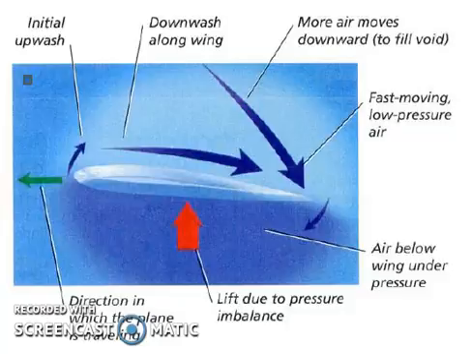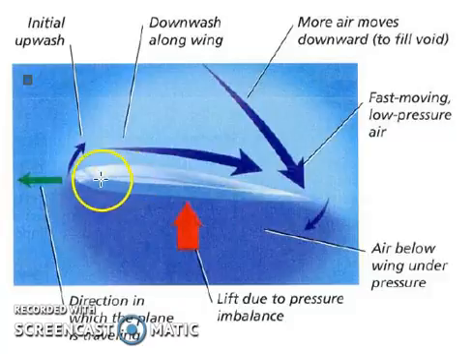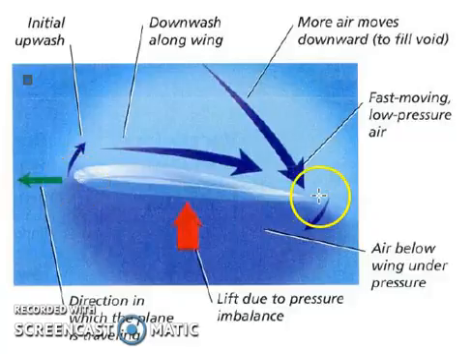This is a picture of a side view of an airplane wing, and what's happening is the airplane is moving forward in this green direction, but the air itself is moving like these blue arrows. It is moving this way, and as the airplane wing goes through the air, it splits it, and some of the air will go over the wing, and some of the air will go under the wing. They both start right here at the front and they both end at the same time.